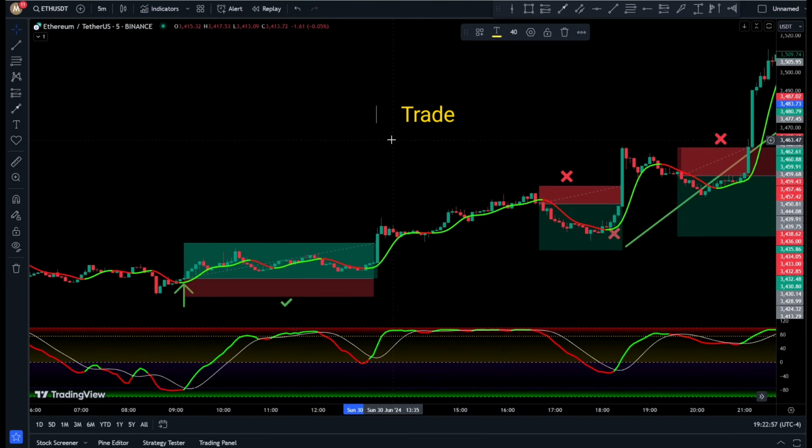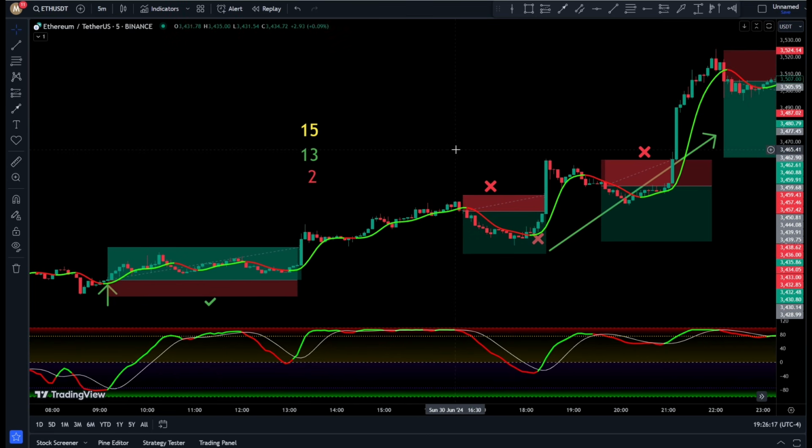We had 15 trades in total, 13 wins and 2 losses. But I want to add another indicator to prevent hitting a stop loss in trades like these two.